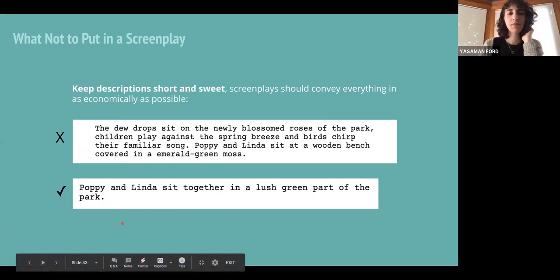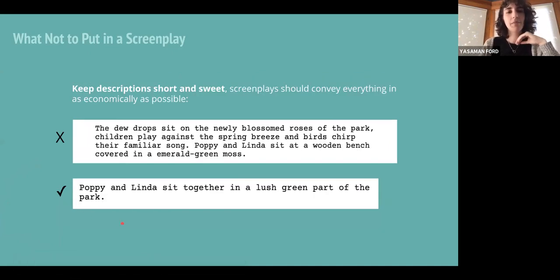Likewise, this is one of my least favorite parts about writing scripts. And this is also why sometimes, if I'm doing a short film, I'll write out the whole story in prose and then go back and write it in script format, because I want to get out all of the juicy descriptions that I want to put in the script.